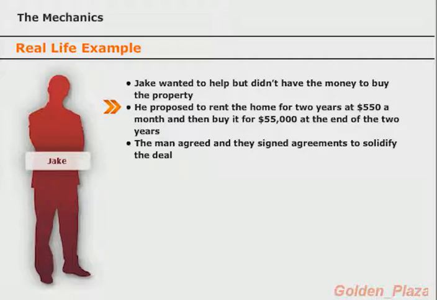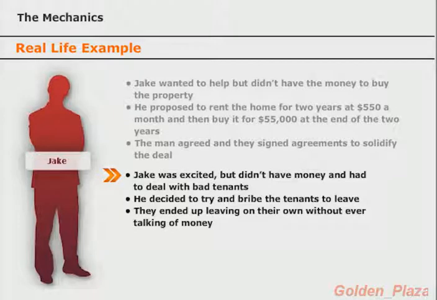I told him that I would rent the property for $550 a month for 2 years and that I would take care of removing the tenants and repairing the property if he would let me buy the home at the end of the 2 years for $55,000. Much to my surprise, the man agreed right on the phone. So we faxed documents back and forth and completed the deal. Well, I was really excited because I had my first real deal.